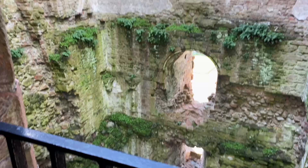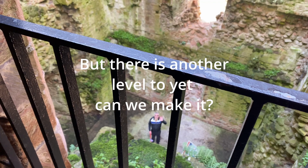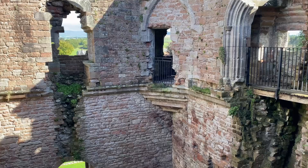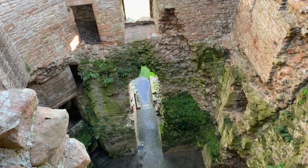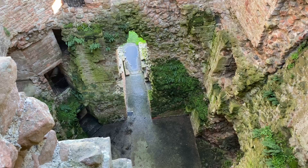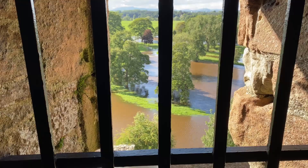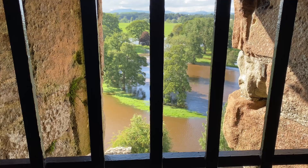So we're up on a balcony at the minute looking down, and if you look down there, there's Andy with Abbey. Abbey's barking because I'm up here and not down the way. So I'm right on the top of the castle looking down — I'm a little bit scared because I really don't like heights. But I'm just going to tilt the camera over so you can see how far up I've come. Sometimes it's worth getting to the very top because it's really scary, but look at that amazing view out of a castle window — absolutely fantastic.